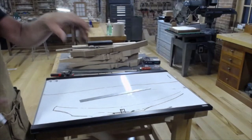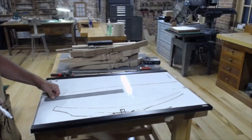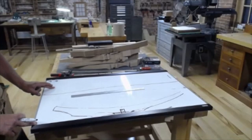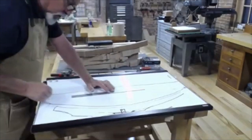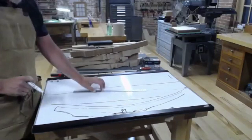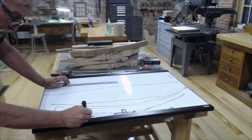And then this one, if I do this, normally I don't get a piece of wood so big that I can get 2 legs out of it. But if I did, what I would do is after I bandsaw this out, I rejoint that surface and then put my template down. I want this surface here to be square on edge. This surface is interesting. I bandsaw that. This is a good thing to have.